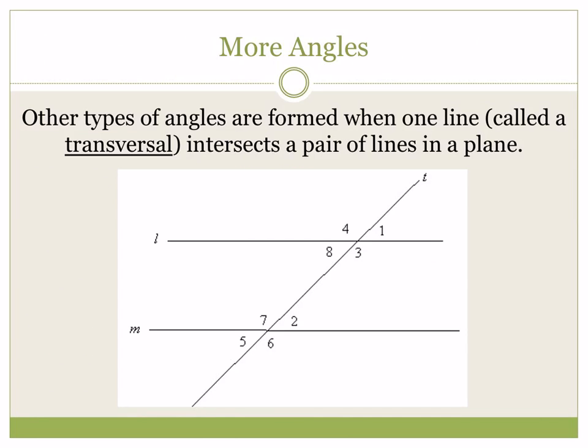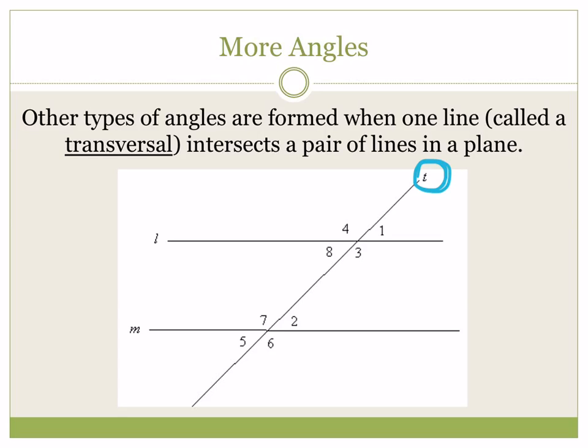Very nice. All right, another piece of description for angles is we're going to call something a transversal. So if we have two lines, sometimes they're parallel, but they don't have to be. But we have two lines and they're cut through by a third line. That third line, it's called T here, is a transversal. It's just the line cutting through the other two lines. The lines do need to lie in a plane.